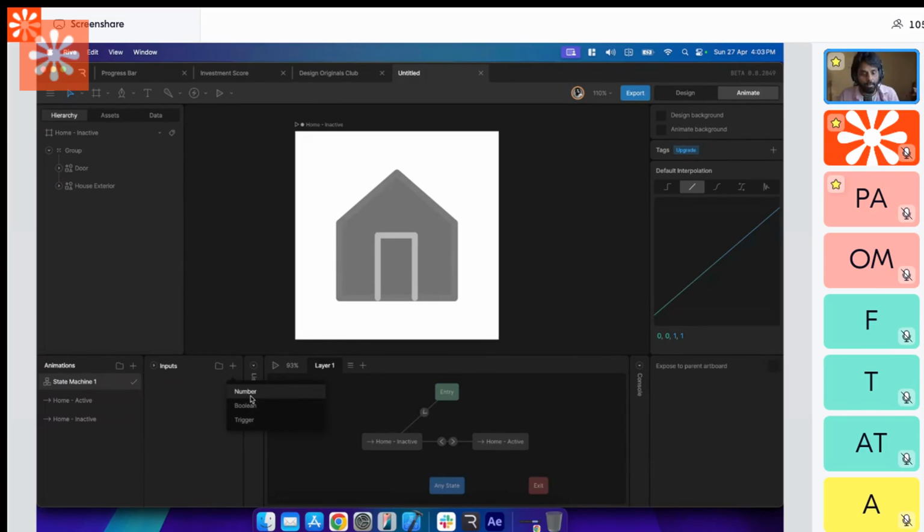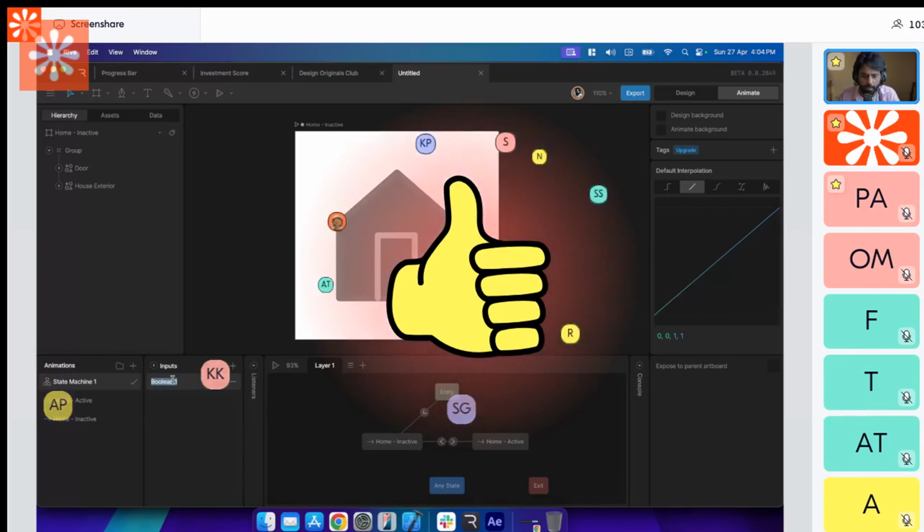I did a workshop about 2 weeks back. Choosing your input is also very important, by the way, guys. So we have used triggers. A trigger is basically something that fires once and then doesn't hold its value. We can change that for this particular case, and I think we can use Boolean also. How many of you know Boolean, by the way? I think the majority of people actually know exactly what Boolean is.